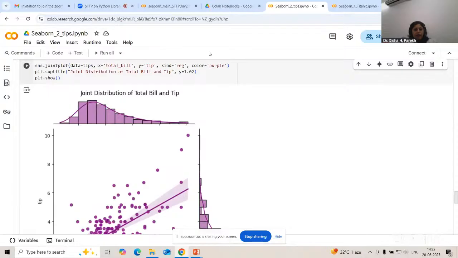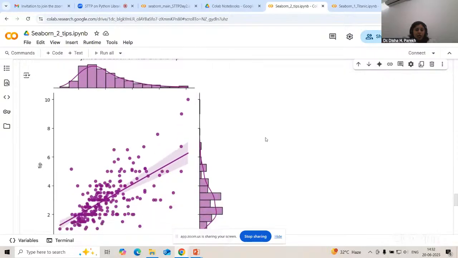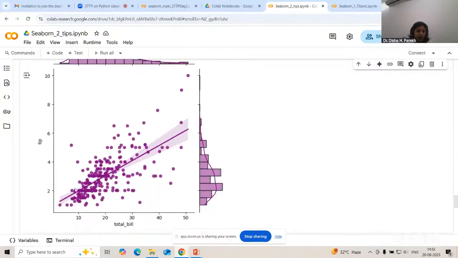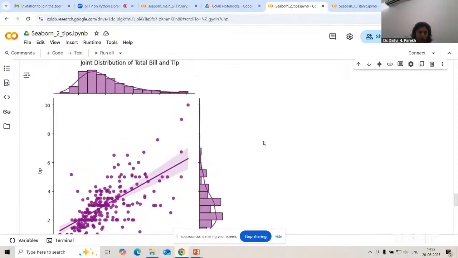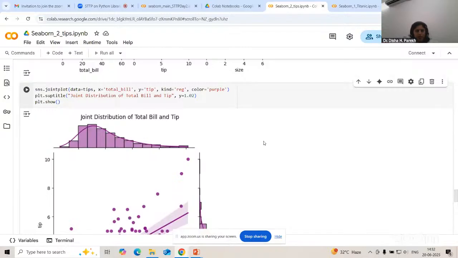Then this is the joint plot that I have taken. As I said, a joint plot can have a scatter plot, and the scatter plot can have a linear regression line. So this is the linear regression line that is there, and a linear regression line can come with the help of a function called lmplot.